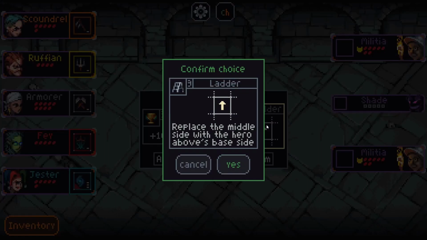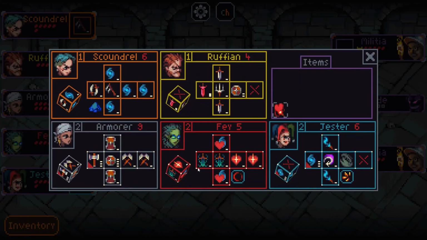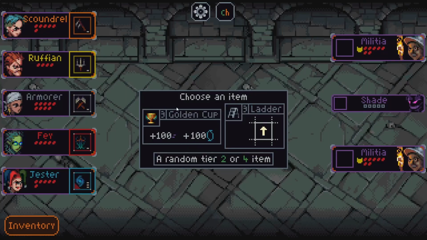Terrific. Okay, ladder, replace middle side with a base side from above. All these that I just don't ever care about. Oh, I could put it in the scoundrel and get an extra cantrip. Or golden cup: empty max HP and max stored mana. So removing limits on how much healing a character can get, as well as how much mana you can store. I'm just gonna get a random item. It could be a tier 4, which would be nice.